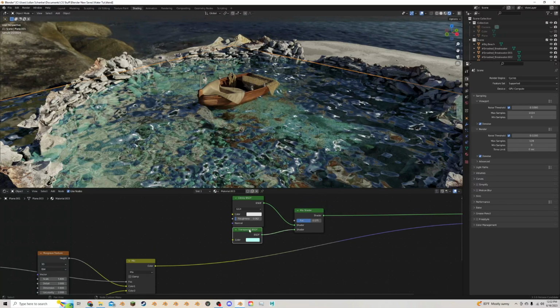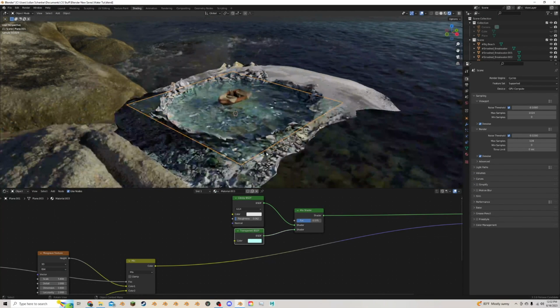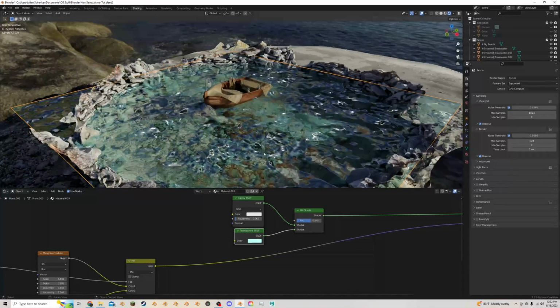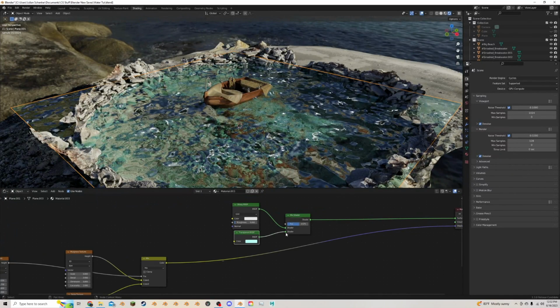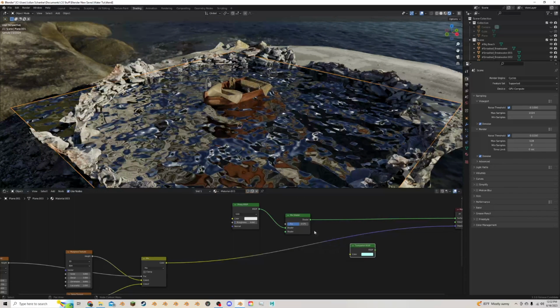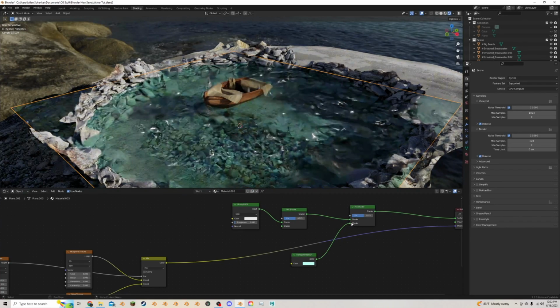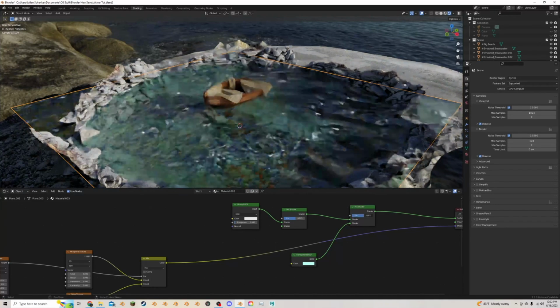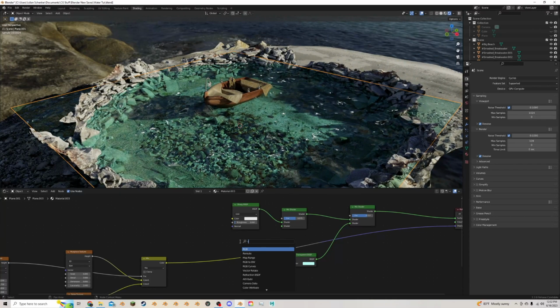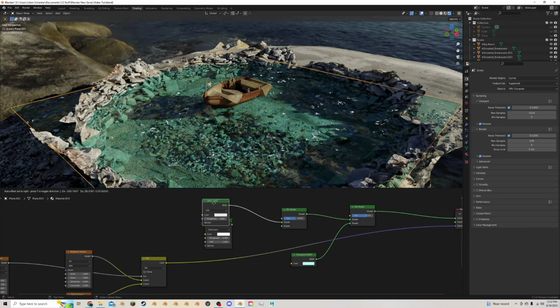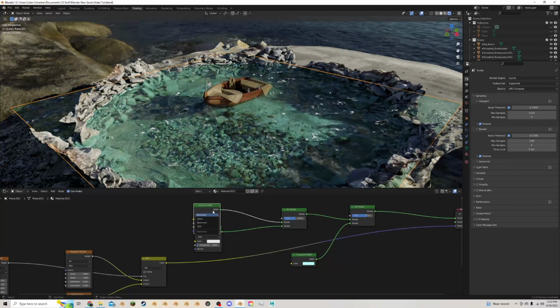So I'm starting to be happy with where this is going, but it's still missing some stuff, like the refraction. So what I'm going to do is disconnect this transparent and move it over here. I'm going to duplicate this mix and put it here and put the transparent in over here so I can control this on its own. And I'm going to add in a refraction node here, and I'll put this on the top, this on the bottom.